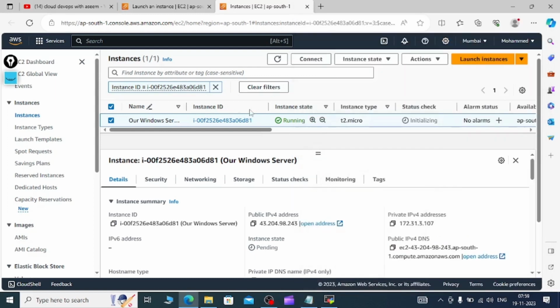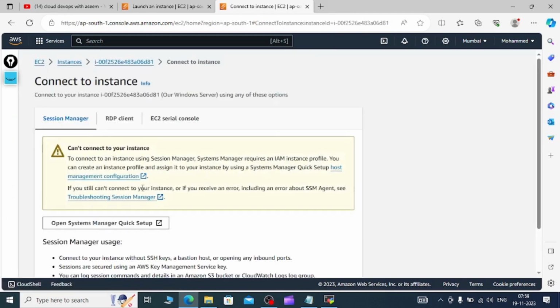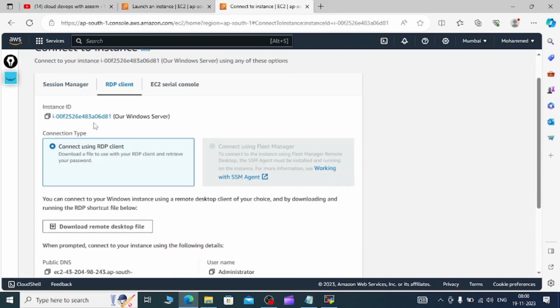How can we do that? Let me just refresh so that it is done. Okay, before that we will see how we can create it. If you click on connect, it will show that you cannot connect to your instance because it is still running behind. This is using the RDP client, right?